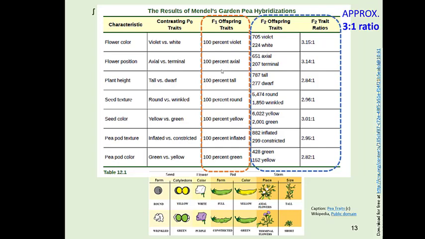And then the F2 generation, literally, these are his results, counted purple and white, tall, short, round, wrinkled. So he counted each one of them. And then we do the math and we get these ratios. And we see that they're not perfect 3-to-1 ratios. A little above 3, a little below 3, but all really close. And that is how all of these worked. And we can see that these, again, are the traits that he was looking at. And these are the details. You can go ahead and review that on your own.